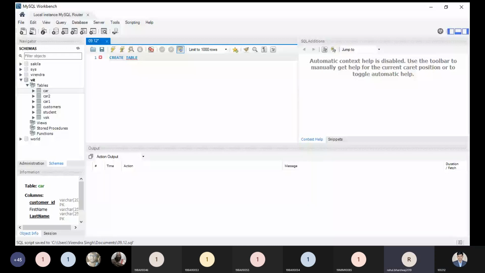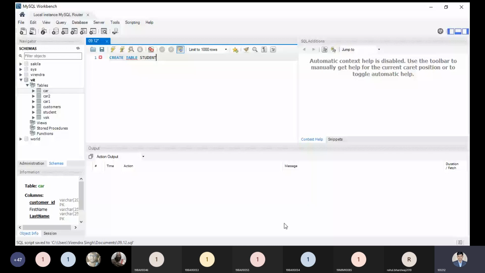Registration number, name, and age. Now tell me other things. An address. Another thing? Courses. Should it be branch or course? Okay, so we should use course name, because we are not using course ID. Course name is enough to determine the title of the courses. So I'm creating the table, create table name, that is student.